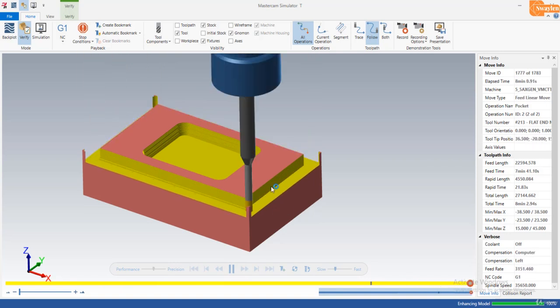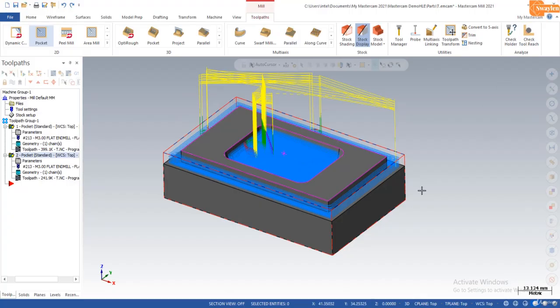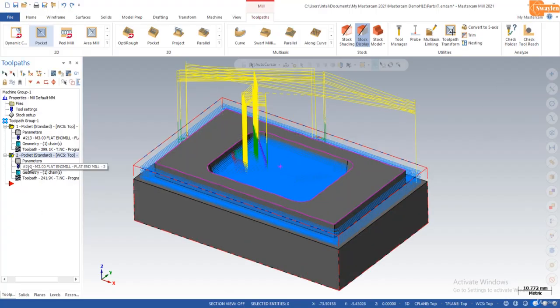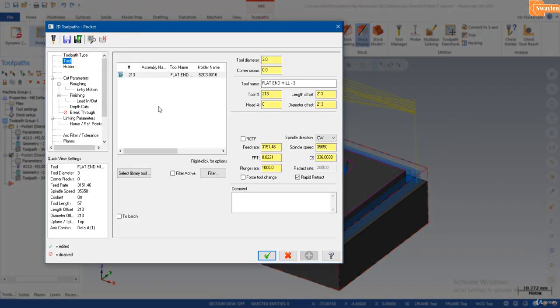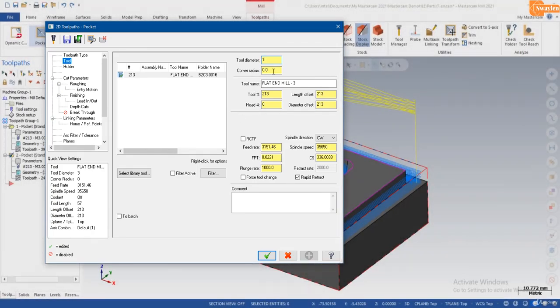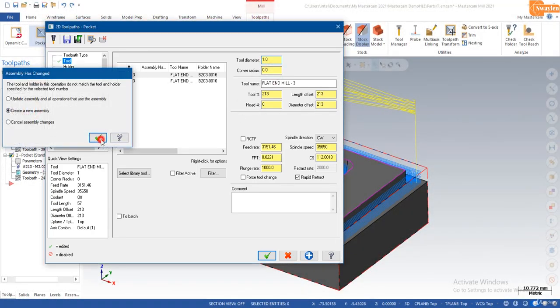So now you will see the wall is straight, but the corner portion remains. So again I will close. I will click on parameter and here tool and select another tool, otherwise change your tool diameter. So I will select diameter 1, create new assembly.